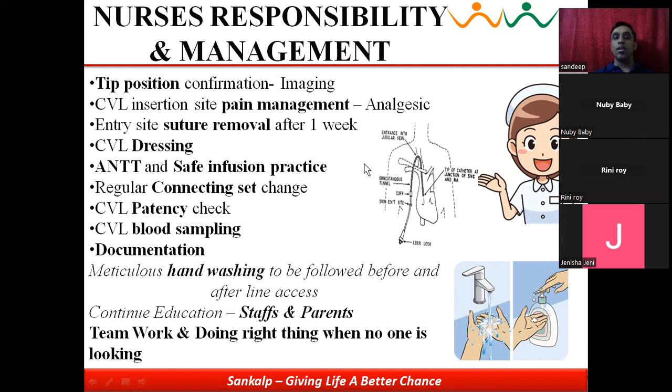So doing the right thing, especially on night duties or evening duties when you don't have supervisors. So think, am I doing it the right way? Because by your one mistake, one unsterile handling, we may lose that patient and it may affect the whole team. So that's why we have to always be careful when we are handling the central line. Even if you're busy, if you're going to access the central line, be very clear. Segregate the work, what is important, what is non-important. Non-important, you can do anytime later. Important part, do in a sterile way, that is very important.